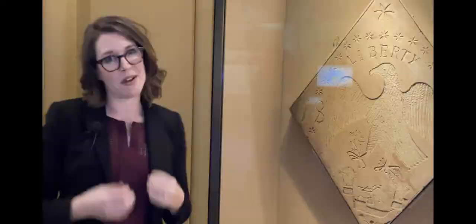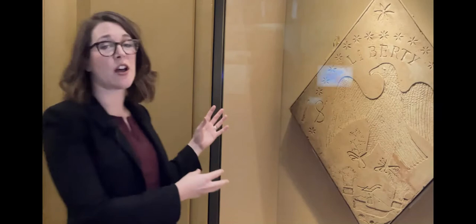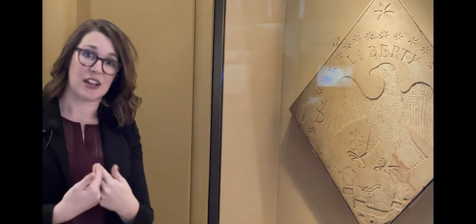But again, digging deeper — I told you that this ferry marker once lived along the Monongahela River. What does Monongahela mean? Well, that very word, Monongahela, isn't an English word. It's actually an indigenous word, meaning 'place of falling water.' And we have that word as a survival today from the Lenape nation, who were pushed out of their homelands because of western immigration. And so as much of an important story as this ferry marker tells here at the American Revolution Museum at Yorktown, thinking about western migration, it also has an important story to tell about the impact of western migration on indigenous tribes like the Lenape.